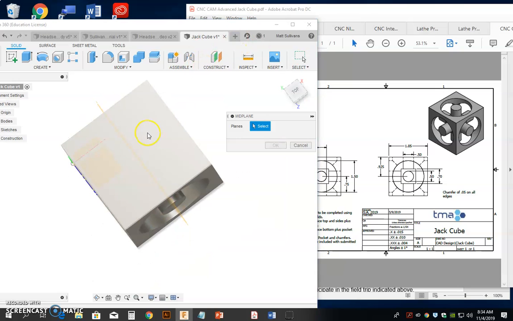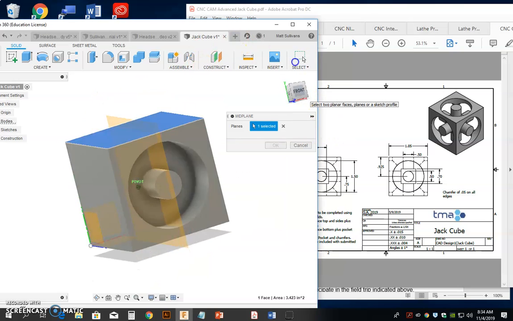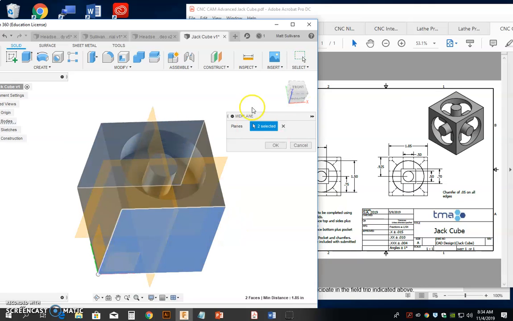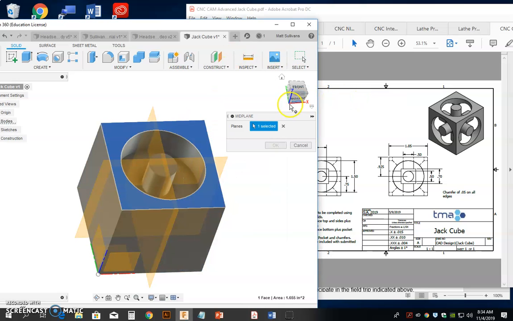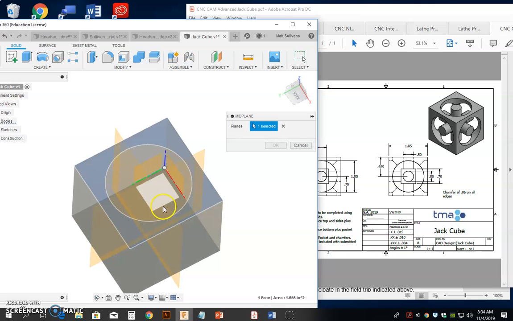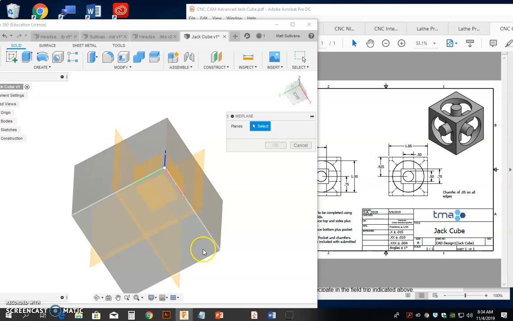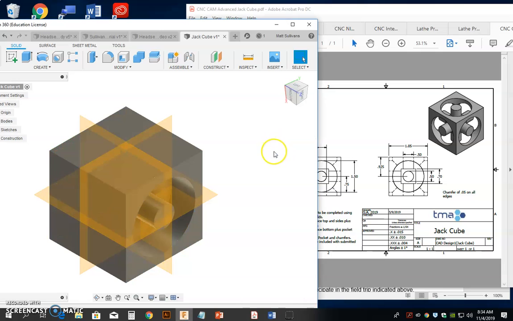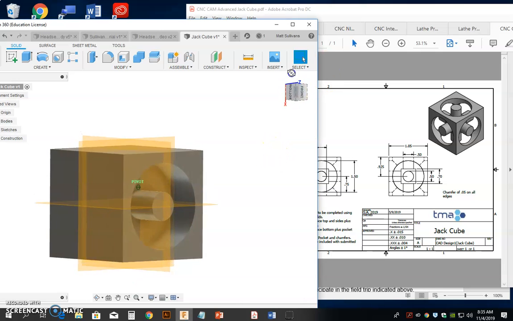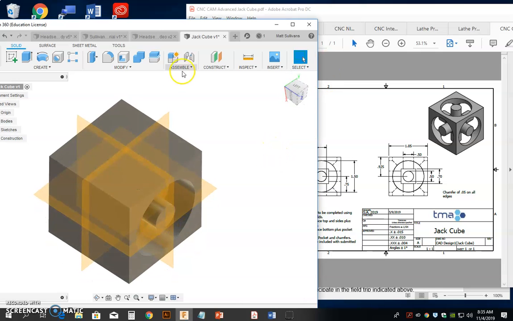I'm going to go down to mid-plane, I'm going to choose this face, I'm going to rotate it around. So I'm going to start making a pattern right here all the way through. And I'm also going to go ahead and choose OK. Another mid-plane, choose this face, and this one. Cancel. Choose this back plane and this one. Now I have 3 working planes here that I'm going to be able to revolve around.